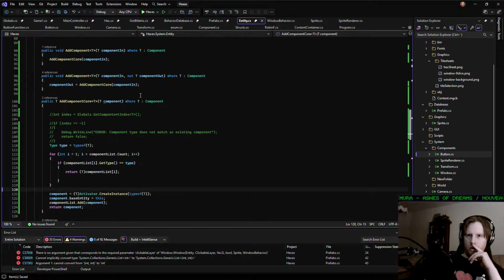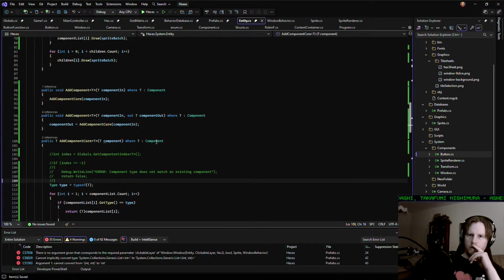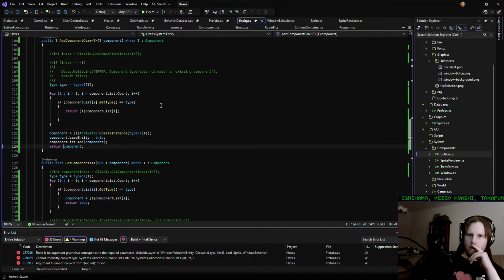See, the thing here is just that we might now be unnecessarily creating components, and that's going to break everything.